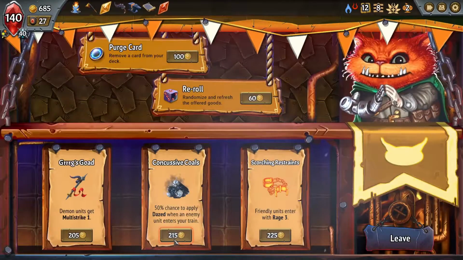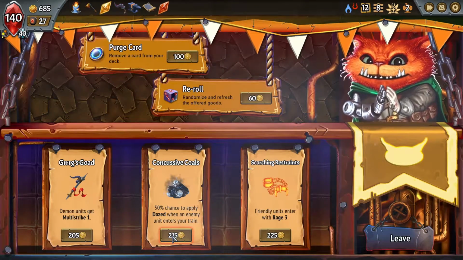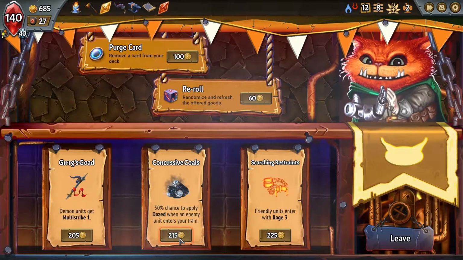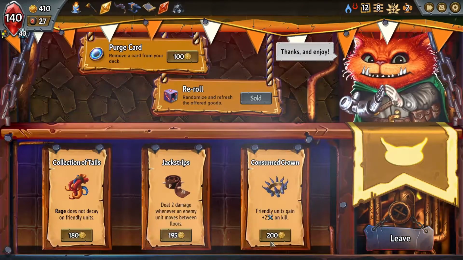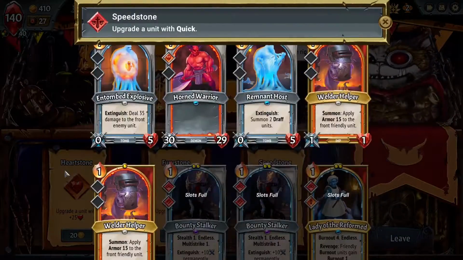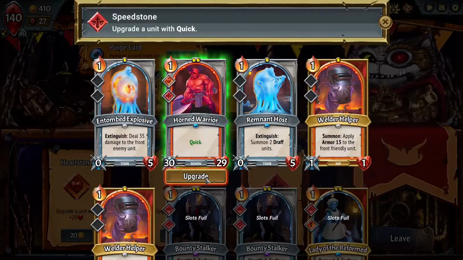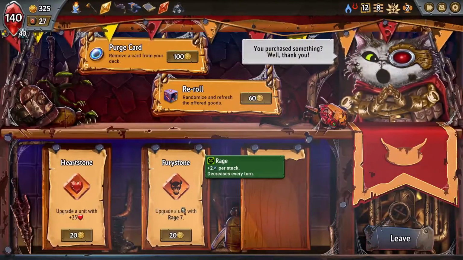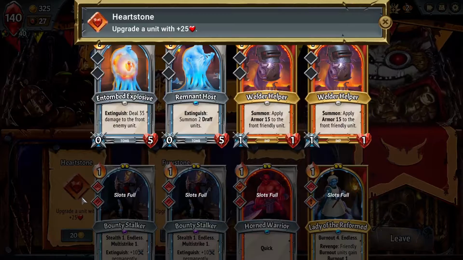Horned Warrior. Daze when enemy units enter your train. I really like this. Helps to offset the damage we take by a lot. So we'll buy this and we'll reroll. Friendly units gain +2 on kill. No. Don't need it. Quick. A quick Horned Warrior is now 60 times 2. That's pretty good. Sorry, not 60 times 2, he's just 60. Well, he's 30 times 2, rather. More health.